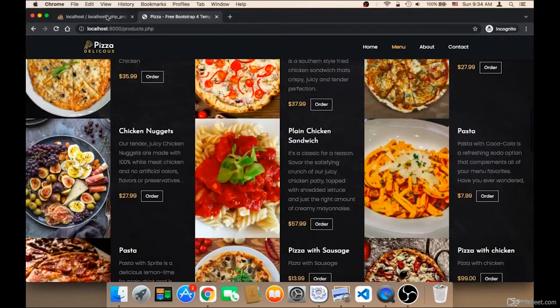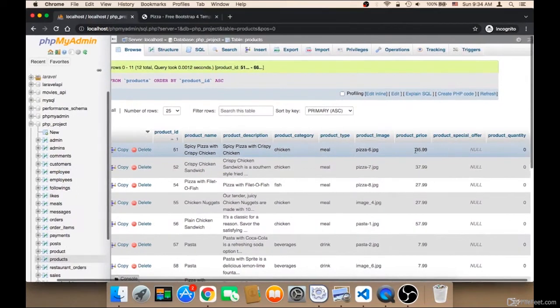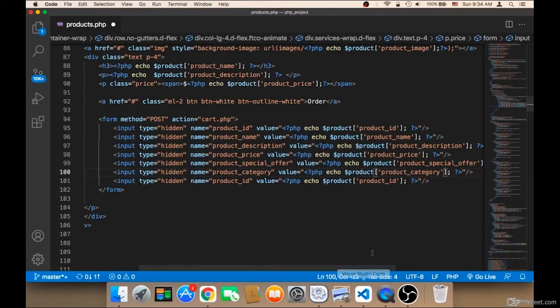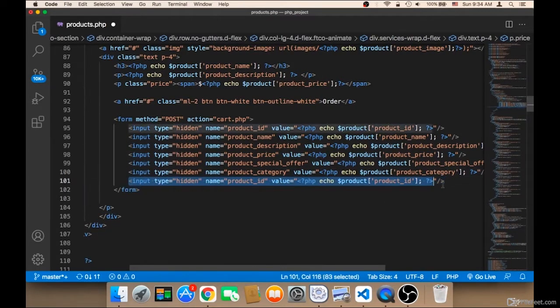And finally, let me check the database, we need the quantity. The quantity is going to be 1. By default the quantity is 1, so there is no need for working on the quantity here, because in the cart the user will be able to decrease or increase the quantity.